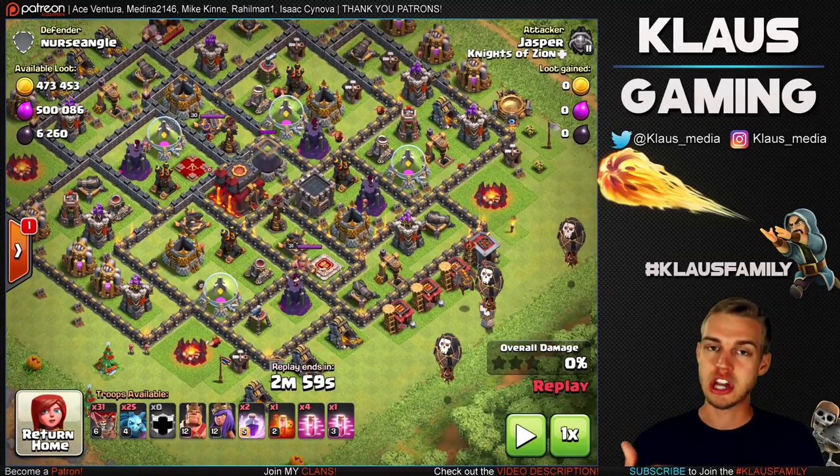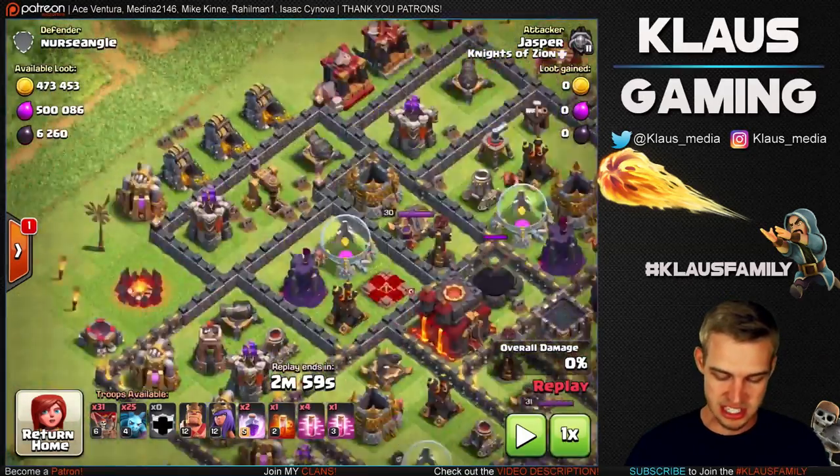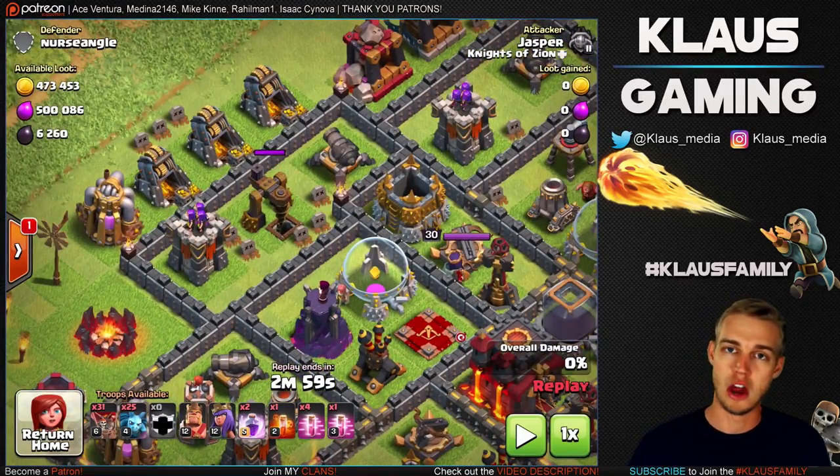So I went for the Dark Elixir, knowing that this is a Town Hall 10 base. I wasn't going to be able to three star, at least that was my thought. So why not get as much of the drills as possible, and maybe we'll steal this one if we don't make it all the way with our heroes.